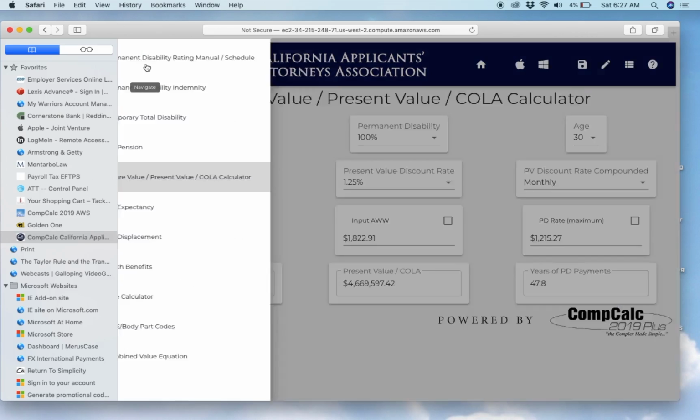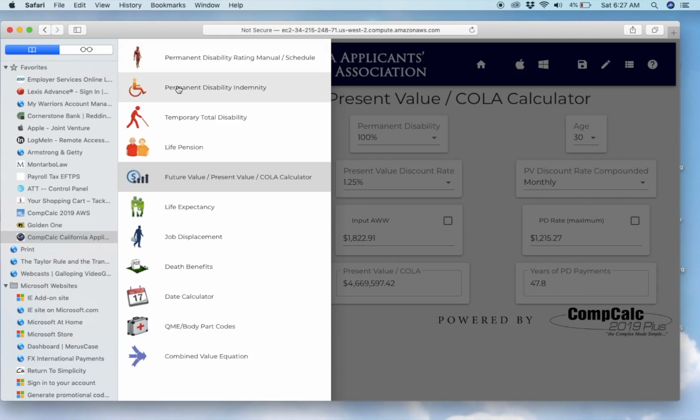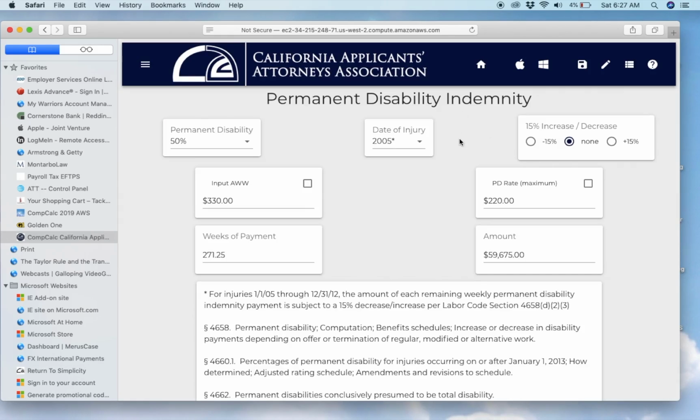Okay, I also want to discuss a little bit about permanent disability and temporary disability. Let's first go to permanent disability. Now, one of the things that I told you is that our money charts have the ability to calculate, based on the average weekly wage, the PD or TD rate, never above the max or below the min, given the date of injury. Where no average weekly wage is specified, it will automatically provide the maximum, given the date of injury.